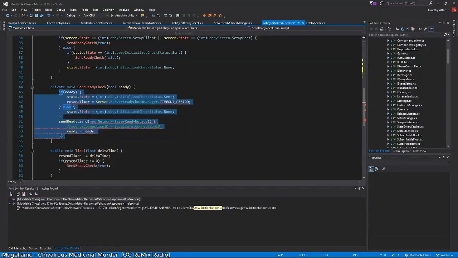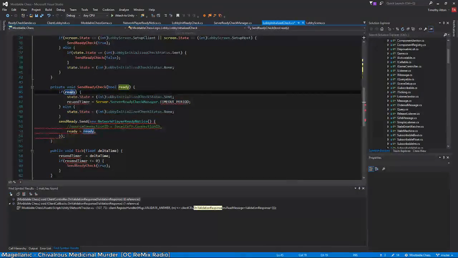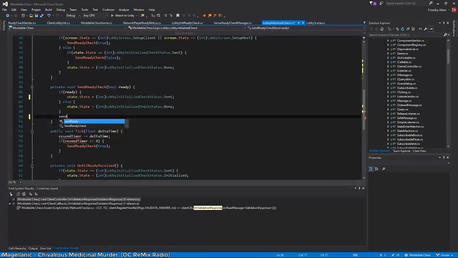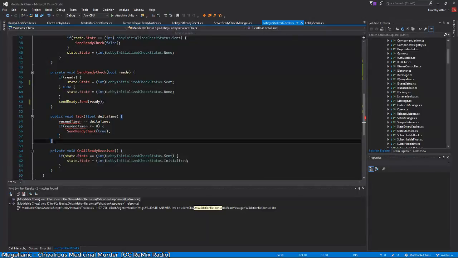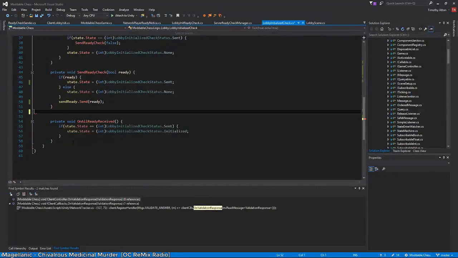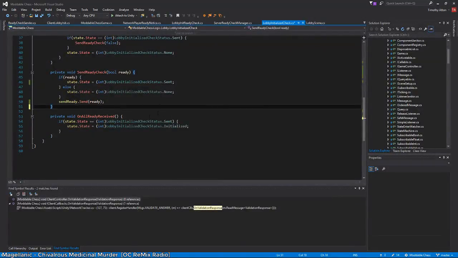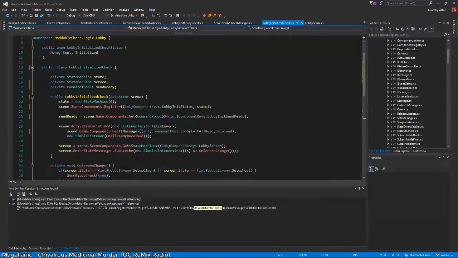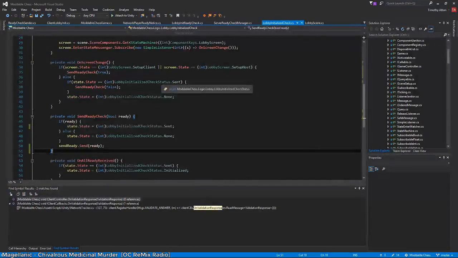We don't have to deal with all this stuff. Oh, we still set this state. Don't need this anymore. And then on already received, we just set the state to initialize. So I think we're all good to go.